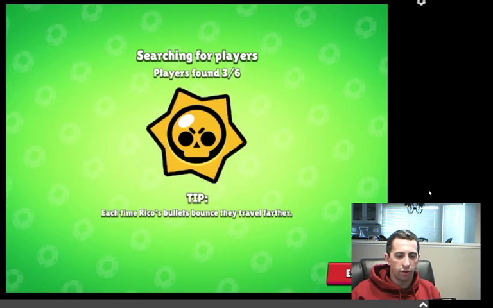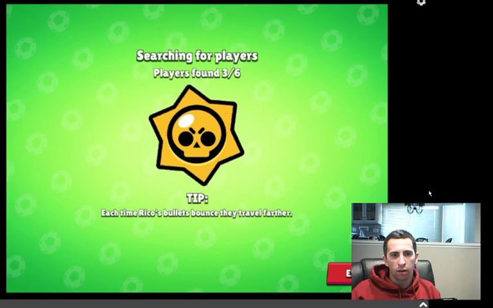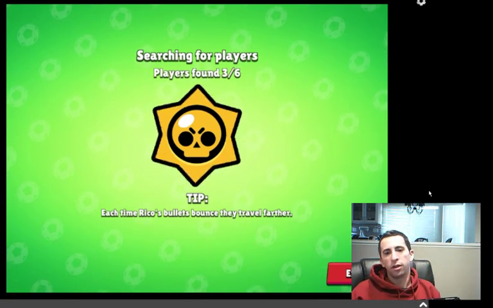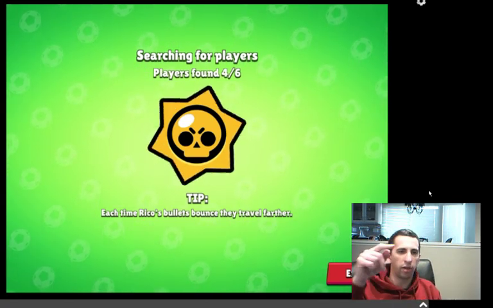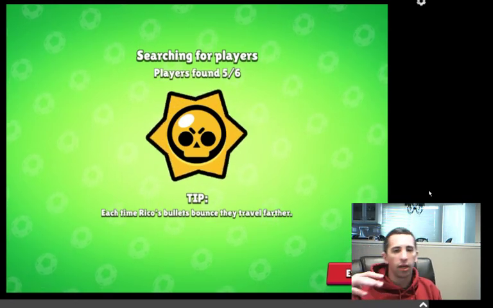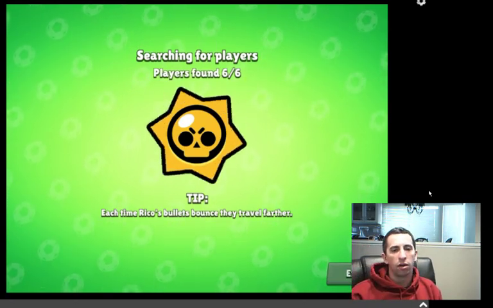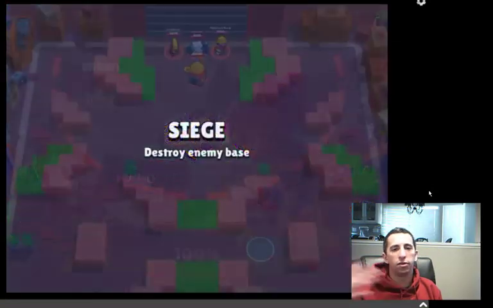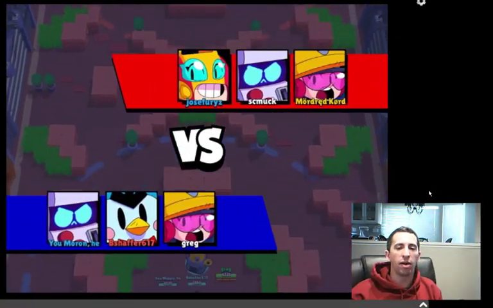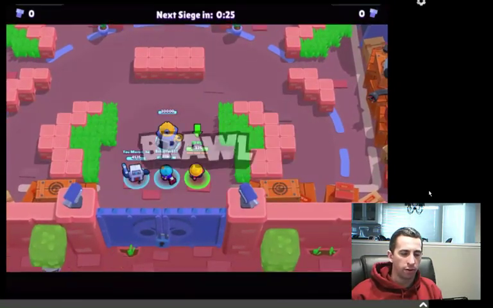So this mode is pretty crazy. You have these screws in the middle, and each team is trying to collect more screws than the other team. Whichever team gets the most screws gets to build a robot that they can use to attack the other team right away. And you have 3 rounds of collecting the screws. Pretty sweet. So let's see.